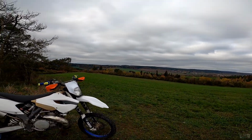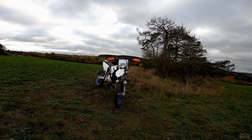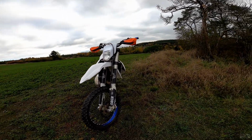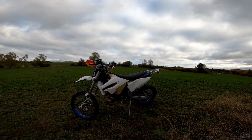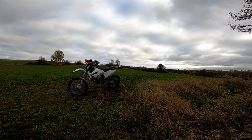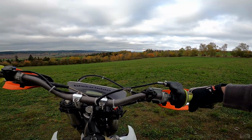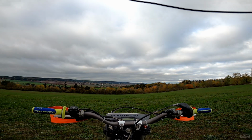Maybe the front light, because this is not original. It's like Husqvarna 2017, 18, maybe something like that. I have the original mask and headlight from Husaberg, but I tried to restore it the other day, and it didn't go well because the headlight is cracked beyond saving, I guess. So I'm not gonna do that. I'm gonna keep the mask and the other stuff though, in case I'm gonna decide to get another front light, and then I may switch back to original Husaberg front light.